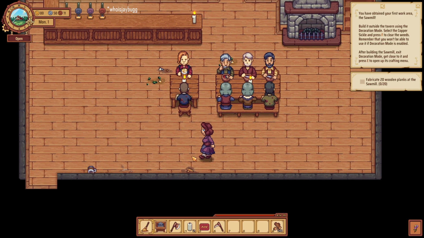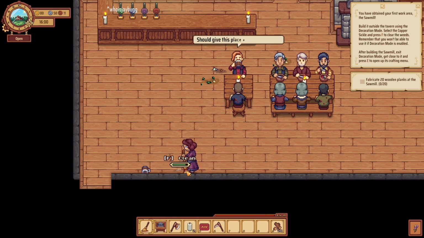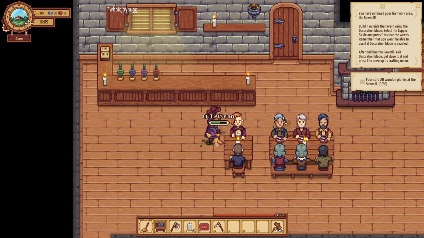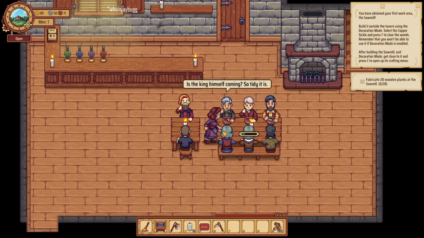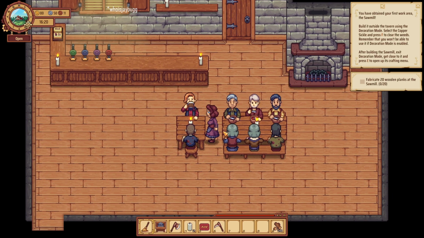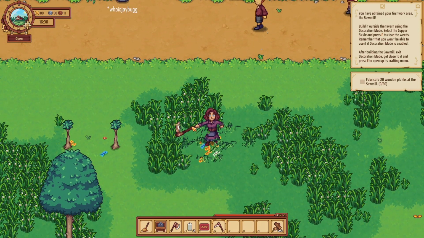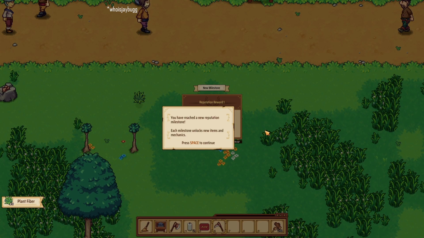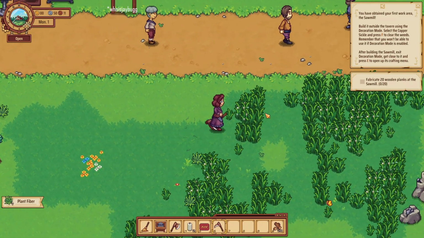I'm doing it. Fabricate 20 wooden planks in the sawmill. Let's see if we can squeeze a sawmill in right here. Use our copper scythe. New reputation milestone: having such a clean inn.